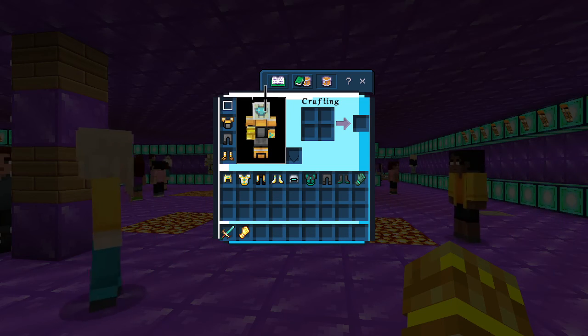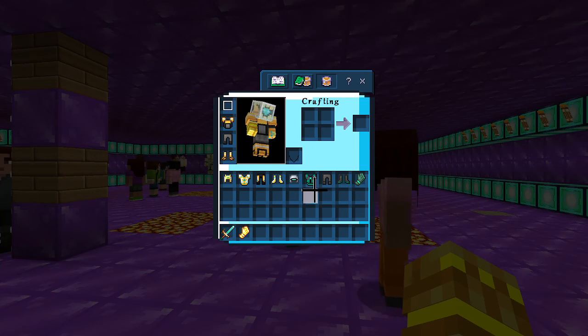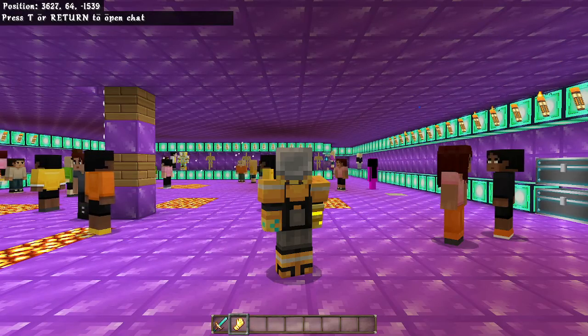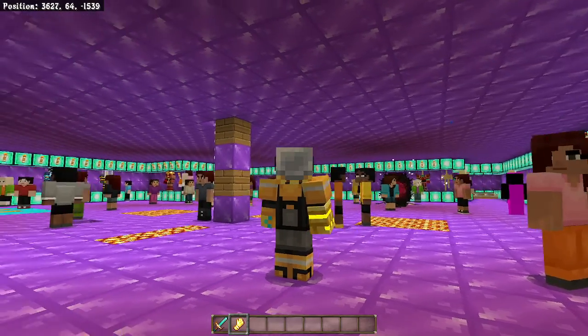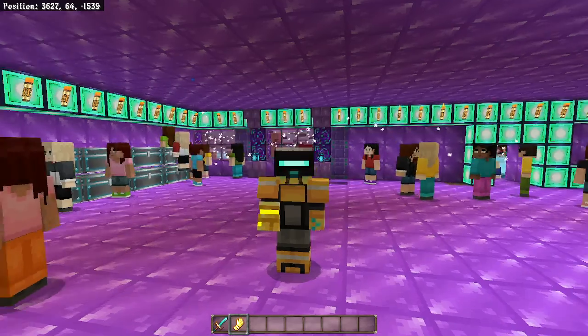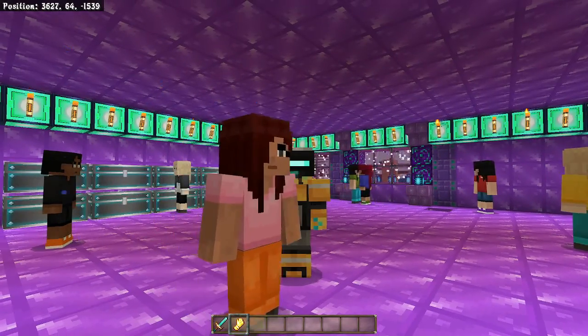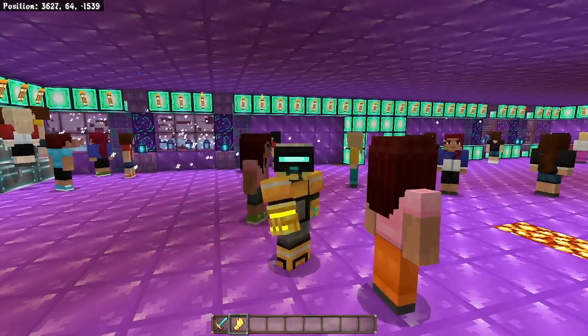So I'm gonna be using Magnus's helmet, or actually, I'm gonna be using this headset. But yeah, this is the armor, guys. Golden Glyph armor. It's really nice orange, really good armor, and I got the golden gauntlet right there.